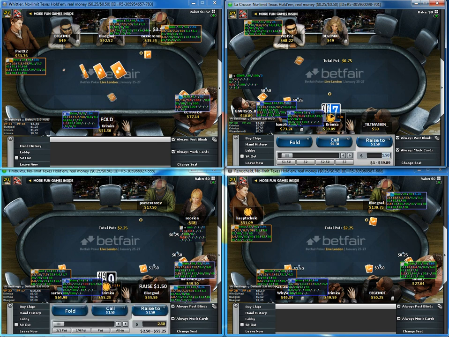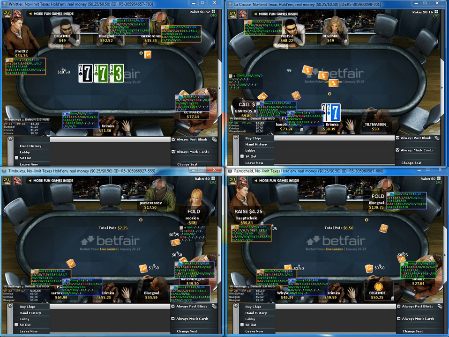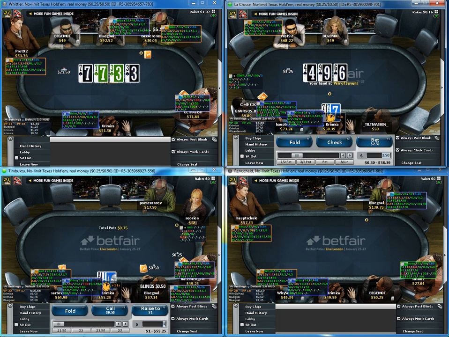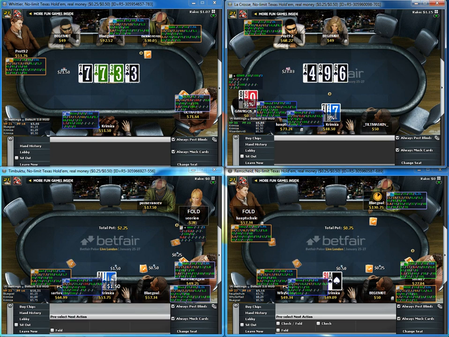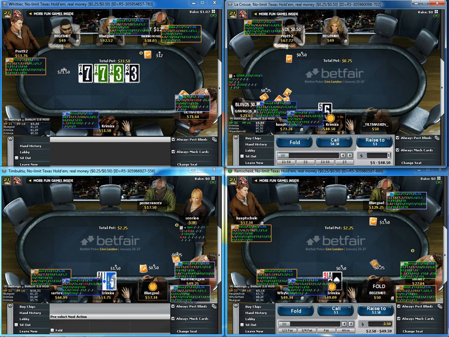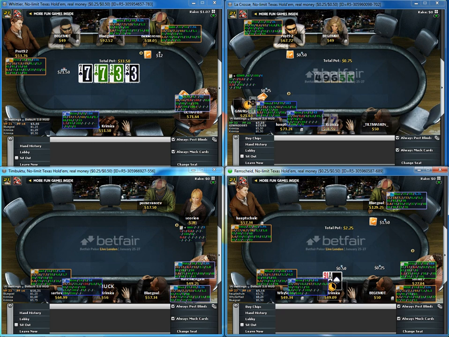Pocket sevens is of course a fine open from the button. I'm actually hoping that the big blind jams here in particular. Well, he doesn't, but there is no chance that we can ever fold this against such a stack. We're crushed big time, and we're just hoping for a runner, which we do not hit. So it's not really a spot where I would like to be, but at the same time, I don't think there is a chance for me to fold a hand.